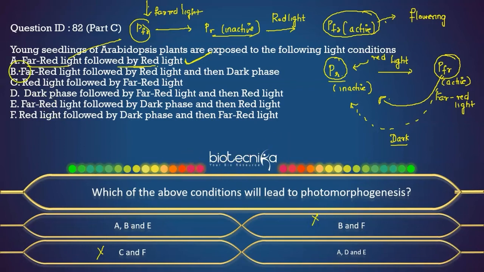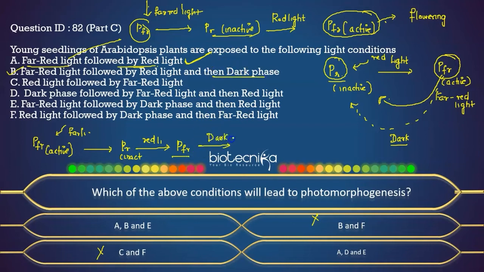Okay, let's check. Second option, far red light. PFR, which is the active form, is going to absorb far red light. If they absorb far red light, they will be converted into PR. Now PR absorbs red light, it will become PFR. But then again it's going to be a dark phase. No, it will not show any kind of thing. So you cannot choose this option. So you can see this option also goes wrong. So definitely the option is going to be D.